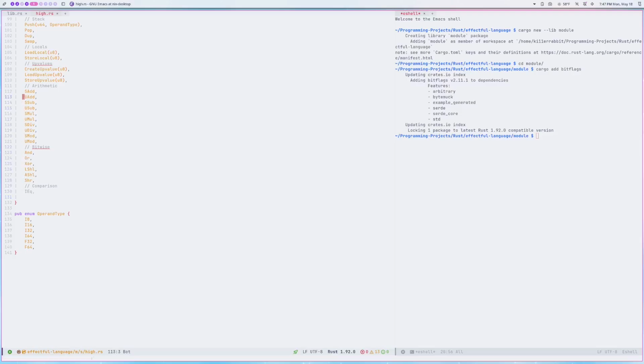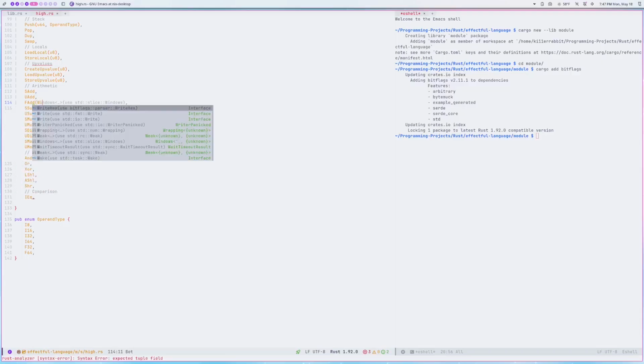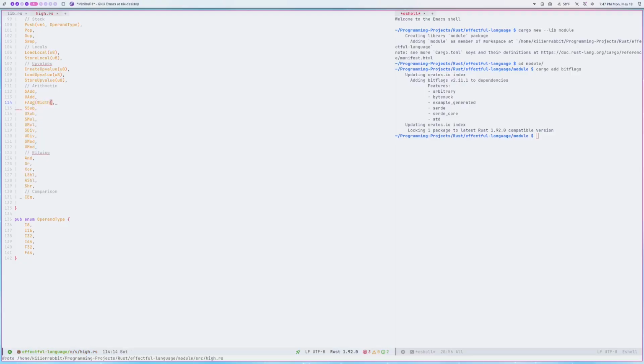Actually, I'll think about it, we need f add, which takes in a width. Actually, float width. Actually, int width.